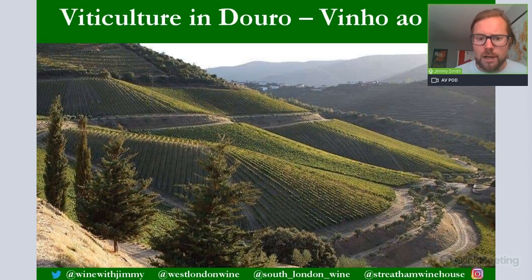And our last one, I mean, this actually looks about the same gradient, but generally this is the least gradient area. And this is Vinha ao Alto. And these are where you'll see the rows of vines commonly will go from the north to the south part of the vineyard. So from the highest peak part down towards the southern part, as you can see in this picture, quite wonderful. This is Taylor's Floodgate. So you'll see that wonderful sweeping way.